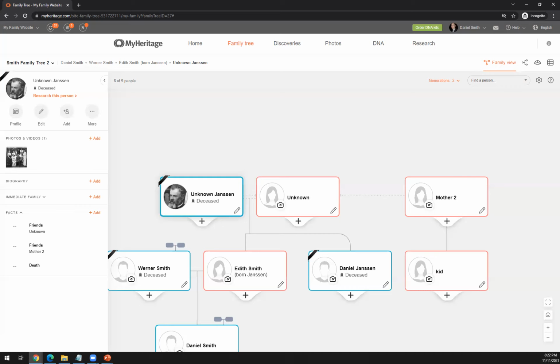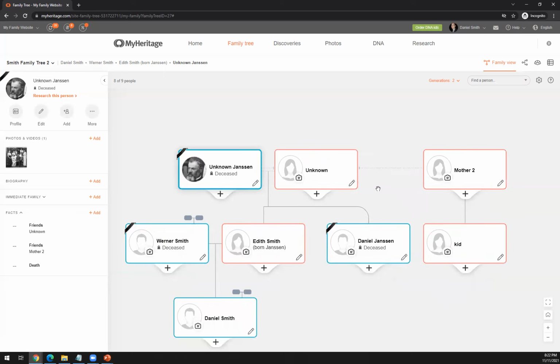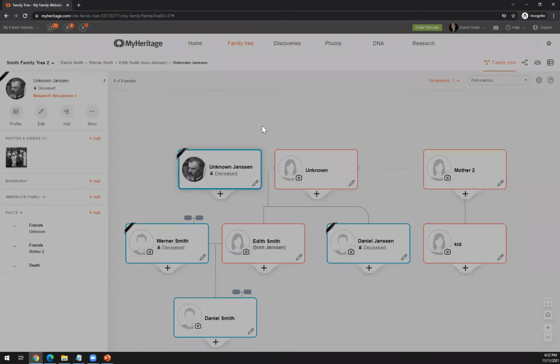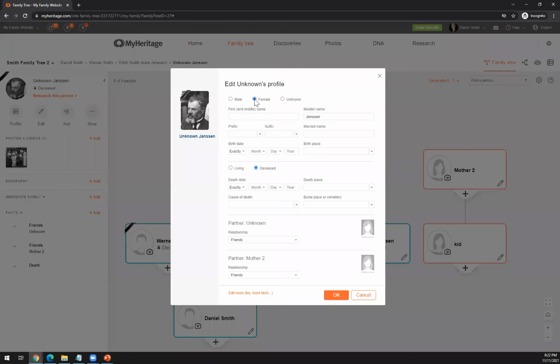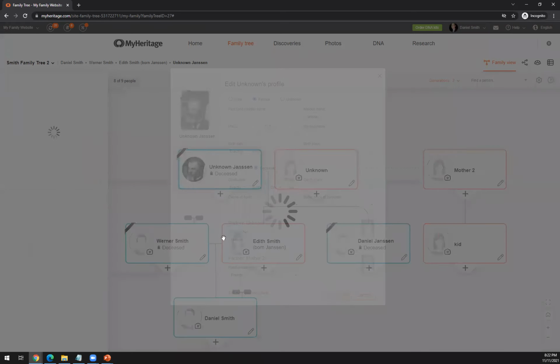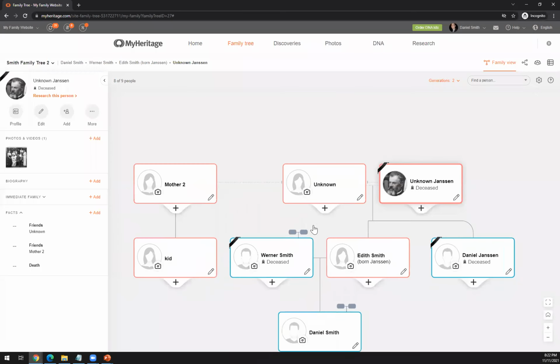Hi, Daniel. I can see that when you have men, you've got the blue surround, and with women, the red surround. If you've got two men or two women in a partnership, can you alter the color to show that it's either two blues or two reds? Let's do that by saying that this person is a female, and that will turn both reds.